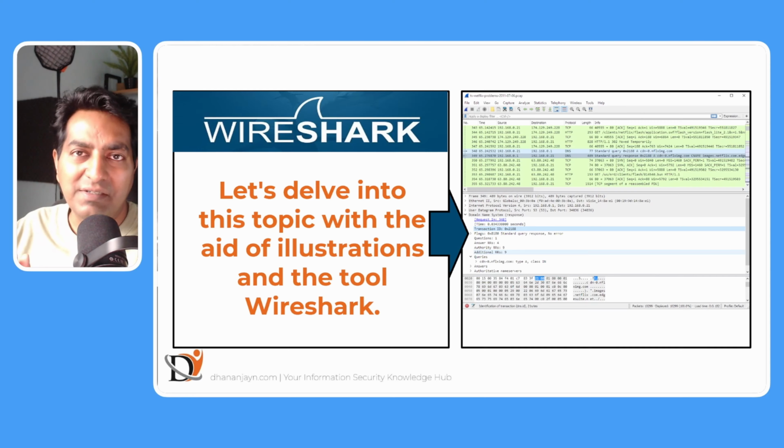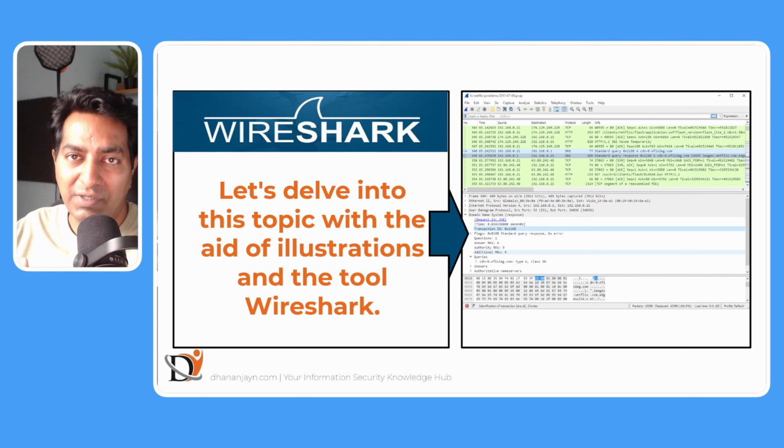So in the last section, we have seen how the application layer functions. Now in this session, I'm going to give you complete clarity on how this layer interacts with the next layers.